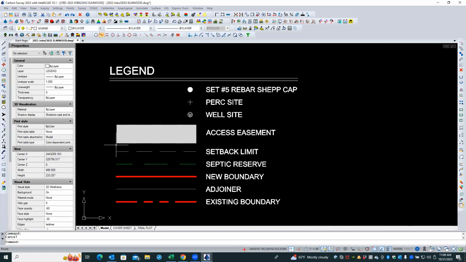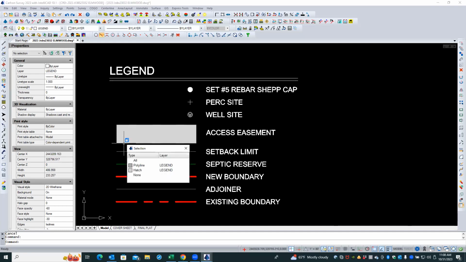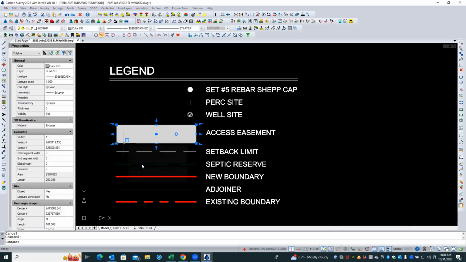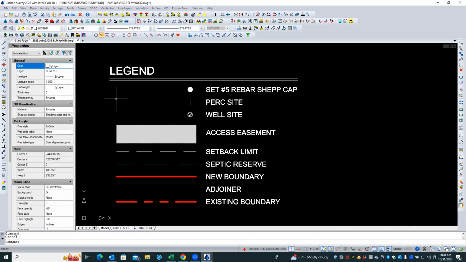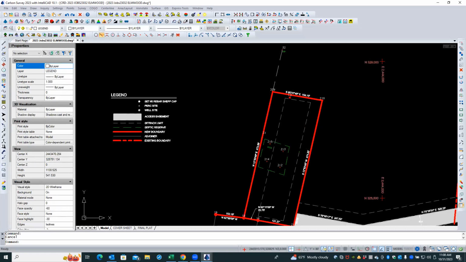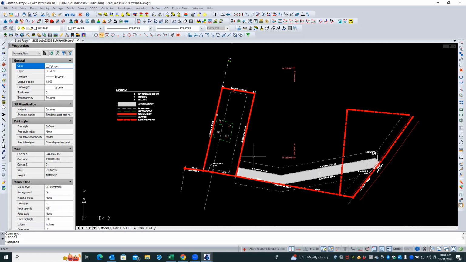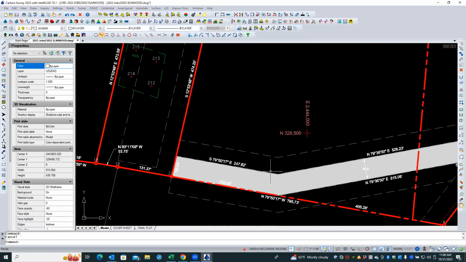And let's see, you've got that polyline. All right, so it's dashed and its color is going to be white, I think.